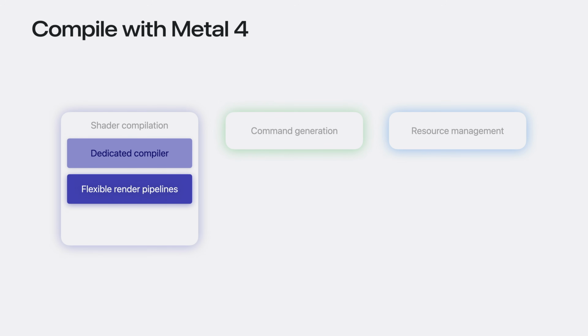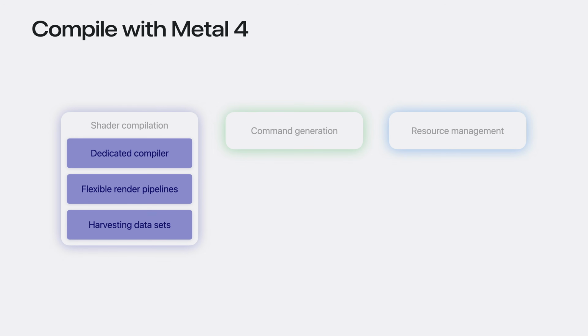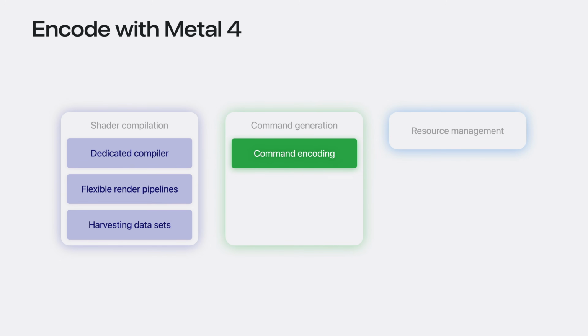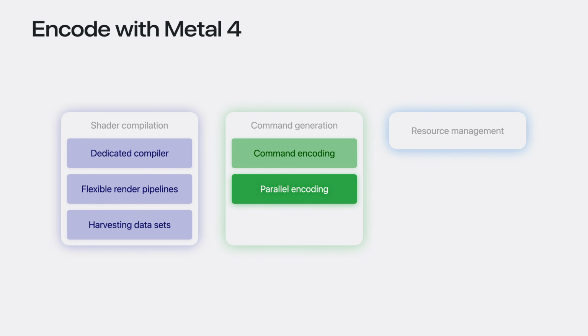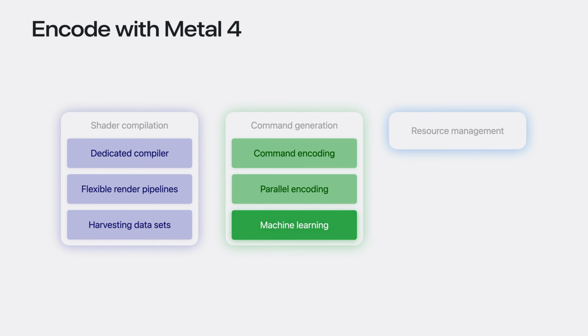Once you've adopted the new compilation interface, your app can integrate flexible render pipelines to speed up render pipeline compilation or take advantage of harvesting improvements to improve ahead-of-time compilation. Whether you adopt the new compiler or not, your app can also benefit from generating commands with Metal4. With Metal4's command encoding and generation model, you can take greater control of your memory allocations. You can also leverage native parallel encoding across encoder types to get encoding done quicker, and Metal4's completely new set of machine learning capabilities unlock new possibilities for your rendering pipelines. Your app can adopt the machine learning encoder or shader ML based on the network you want to integrate.